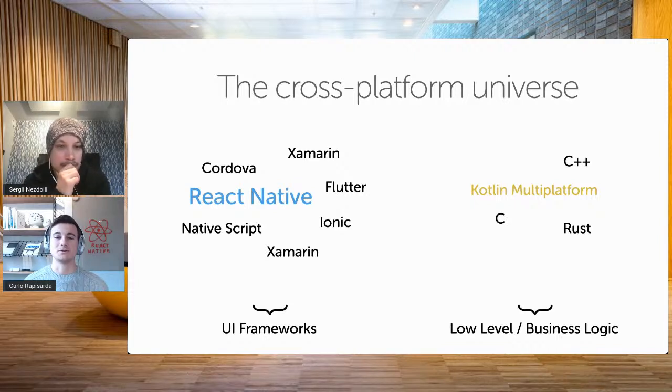On the other hand, if you want to share the UI, then it's even more powerful to use a cross-platform UI framework. There are many, with very different features, but the core idea is the same. You want to write the code only once and then run your app on different platforms. In the case of Cordova and PhoneGap, you are using web technologies like HTML and CSS, so the UX is not great. While if you use React Native, the cross-platform code is actually translated into native components, and the UI feels a lot closer to a native app.